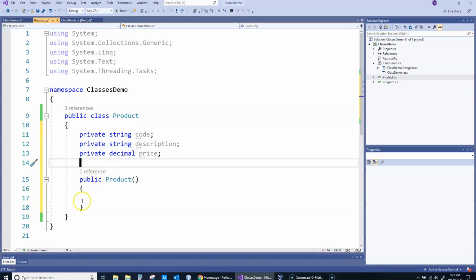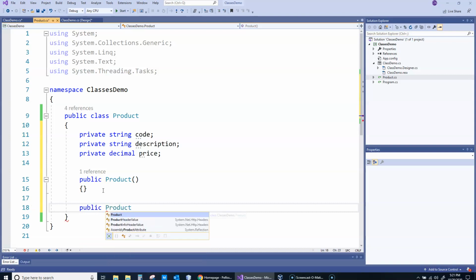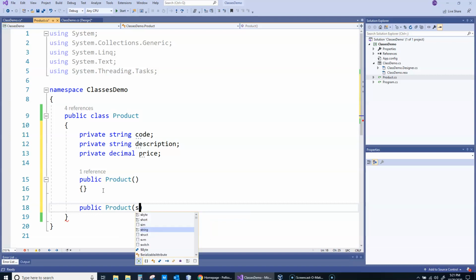If you'll notice, it does have an explicit parameterless constructor that doesn't really do anything. It just has an empty body. Then it has one that does take arguments. This is what's called overloading the definition of this special kind of method, your constructor. You're overloading it so it can either take no arguments or it can take a bunch.